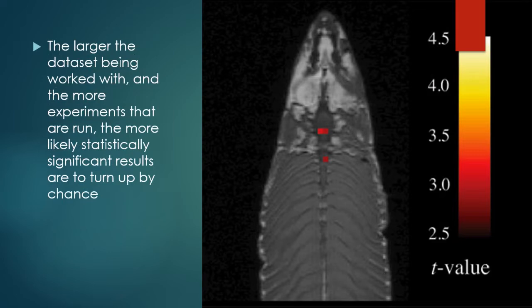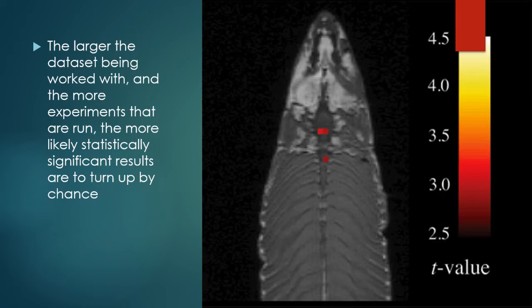One of the problems with analyzing fMRI data, particularly right now, is that each one of these pixels, or voxels as they call them, each one of these little areas of minimum resolution, is in some sense an independent test, right? Something statistically significant could show up in every one of those little dots. Statistical significance, you recall, says there's less than a 1 in 20 chance that something showed up by accident. But suppose you're doing 100,000 tests. Well, a 1 in 20 chance across 100,000 tests is actually quite a good chance that something's going to crop up, right? Or just run 100 tests, there's a 5 to 1 chance that you're going to get some statistically significant information.